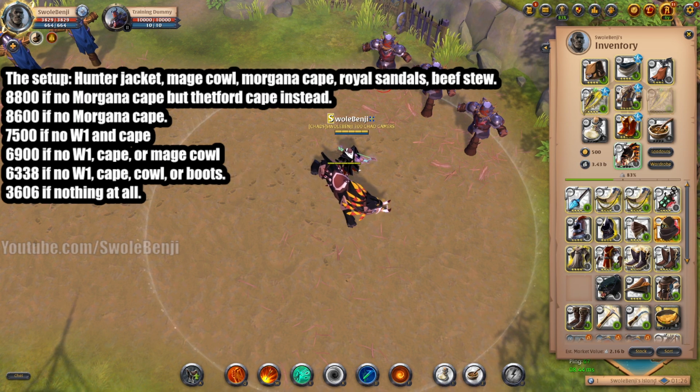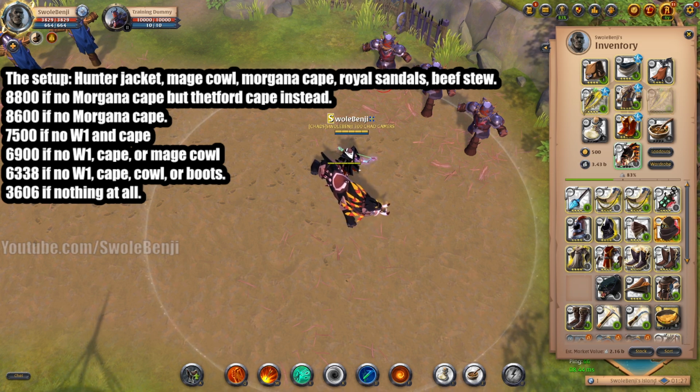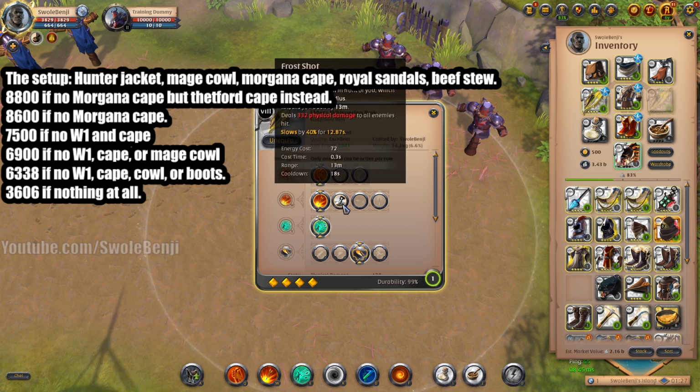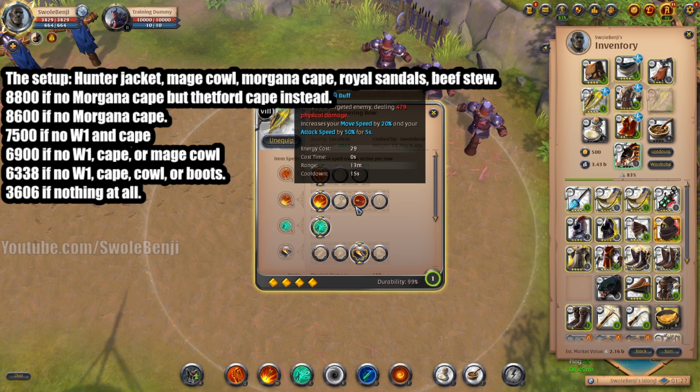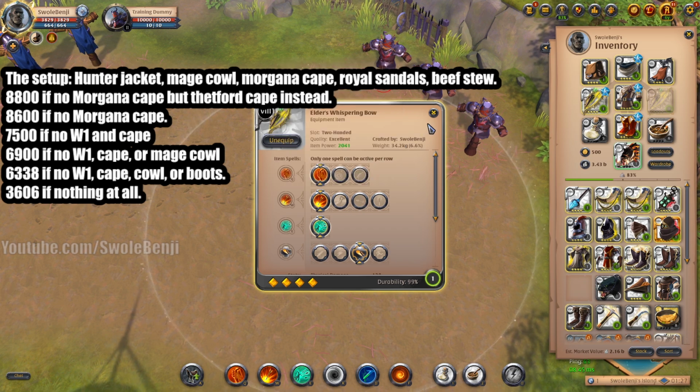Okay, so let's break it down now. In case you want to customize this build and not be a glass cannon, this is what it looks like. We know we deal over 9,000 damage with the full combo. But if you choose not to use a Morgana cape, but use a Thedford cape, it's 8,800, 8,600 without a cape at all. So you could use a Bridgewatch cape or something. 7,500 if you do not use your W1 ability, which means you could use Frost Shot instead, or Speed Shot. I'm going to show you why Speed Shot is actually, in situations, better than Frost Shot when just running away or chasing. However, in 1v1s or against one specific target, Frost Shot would be better. I'm going to go over that later in the video.